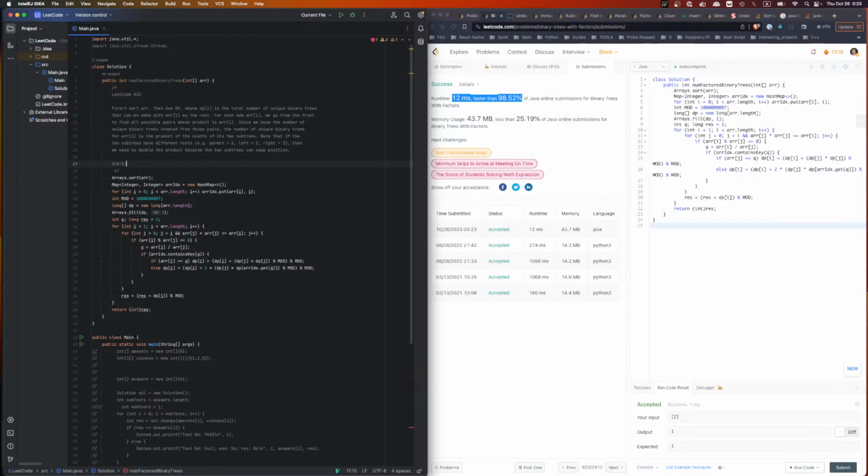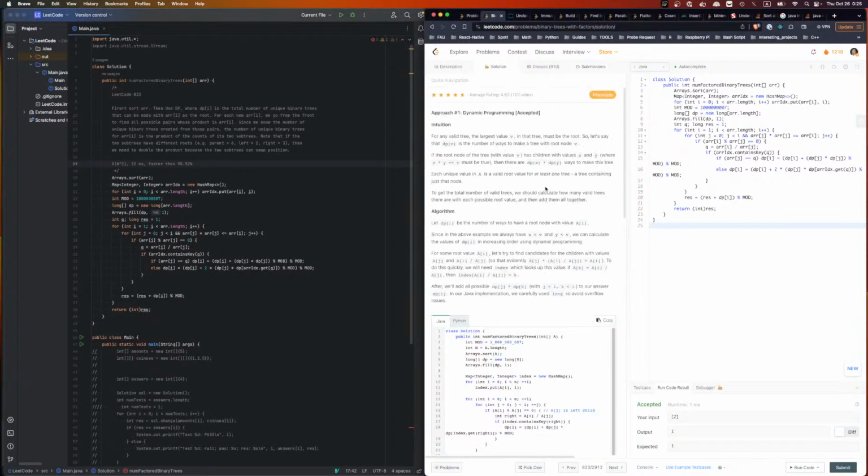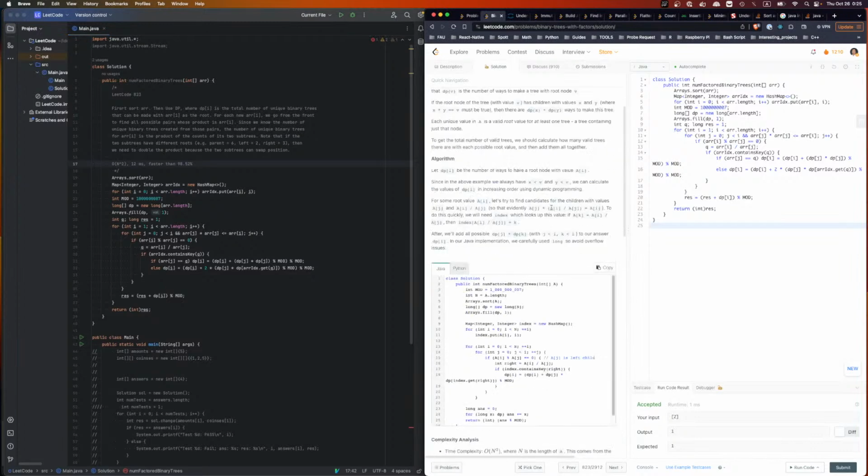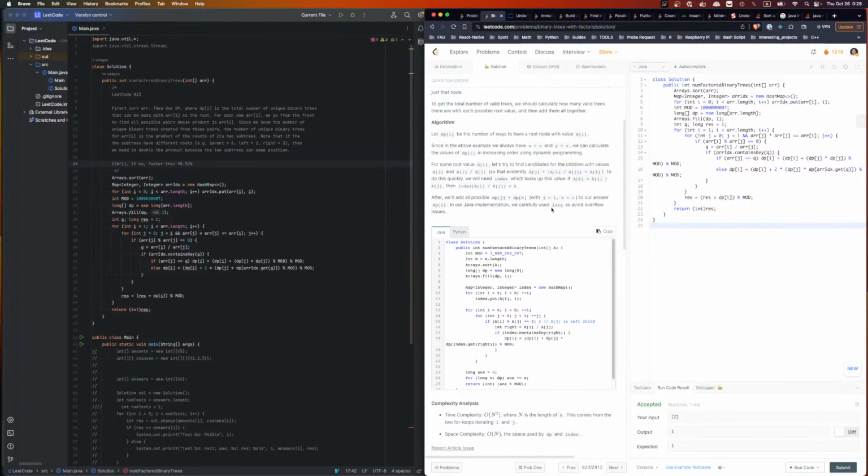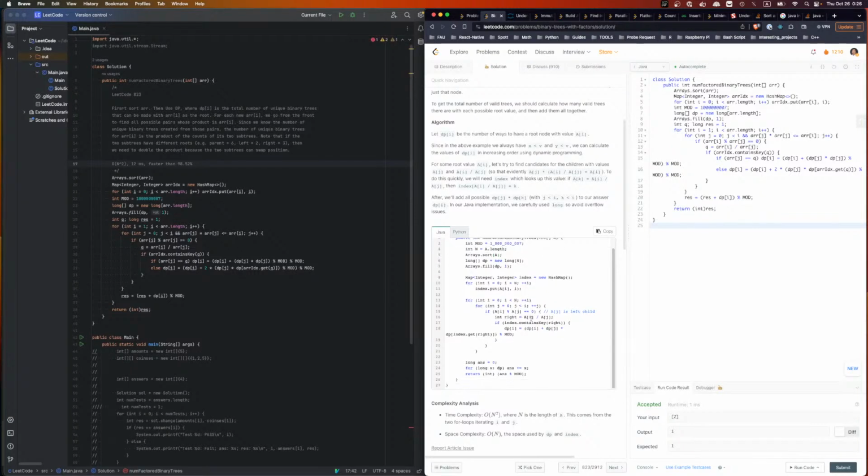O(n) squared. dp, sort, map, index contain.